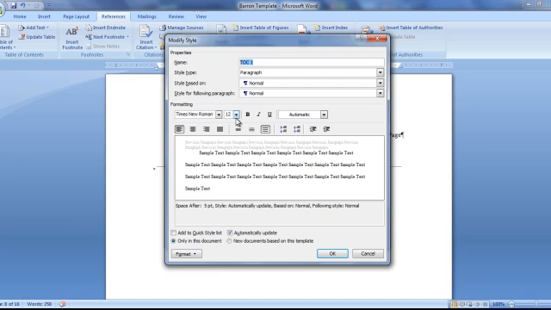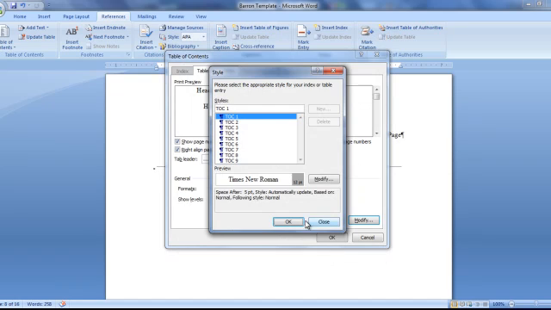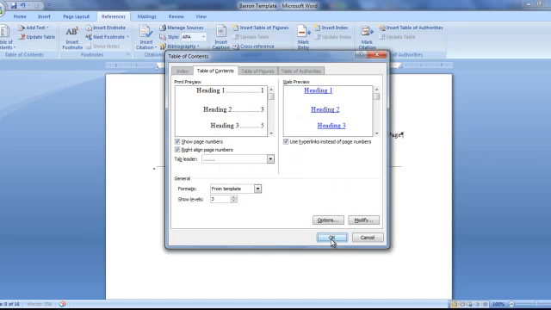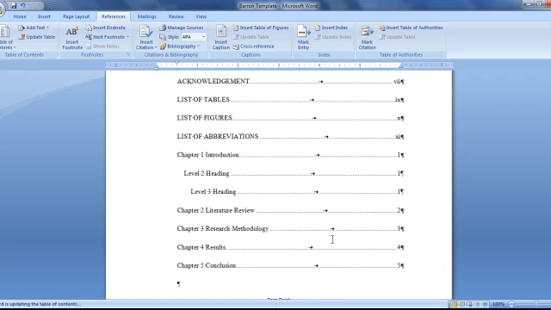Times New Roman, 12, double spaced, no bold, automatic, left align. Everything looks good. And click OK. And go ahead and click OK right here, and one more OK.